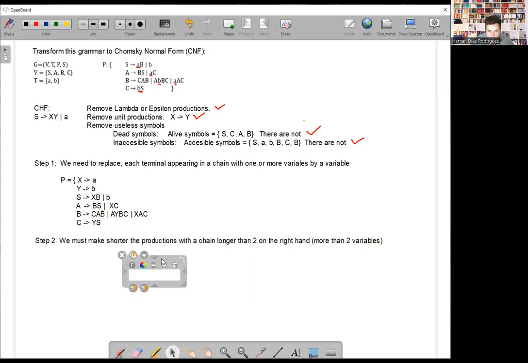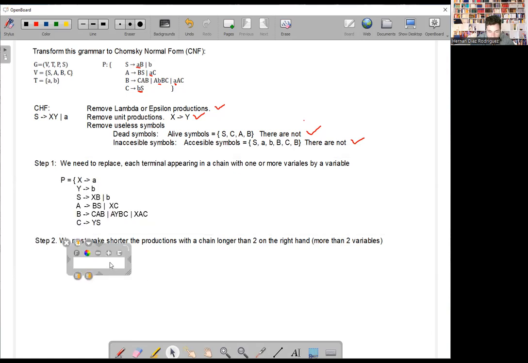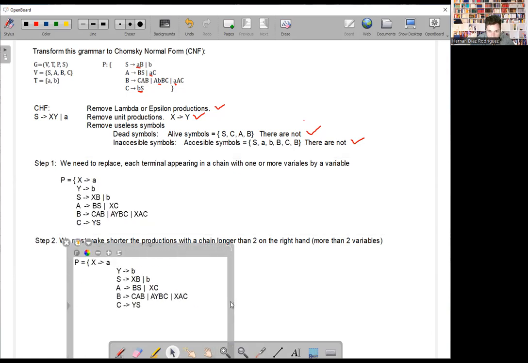So let's start. We can start with what we already had in the previous step, and we need to make these ones shorter. Now we need to replace this by new variables.